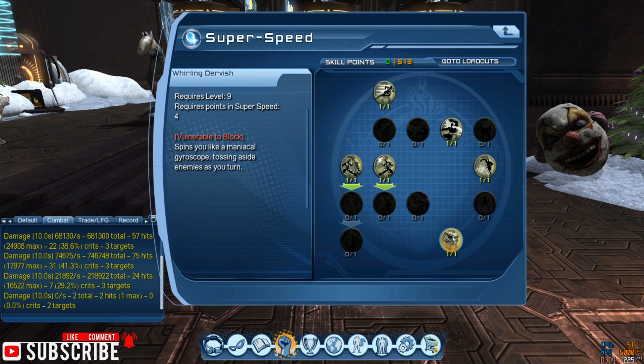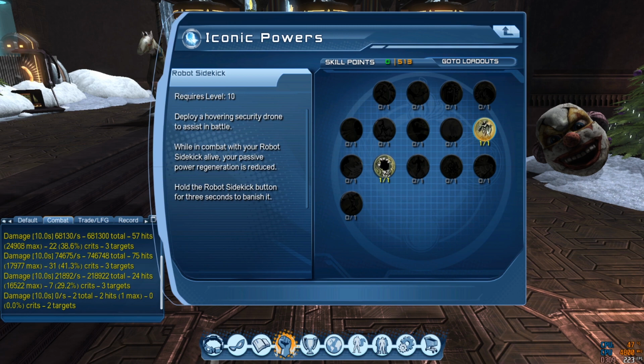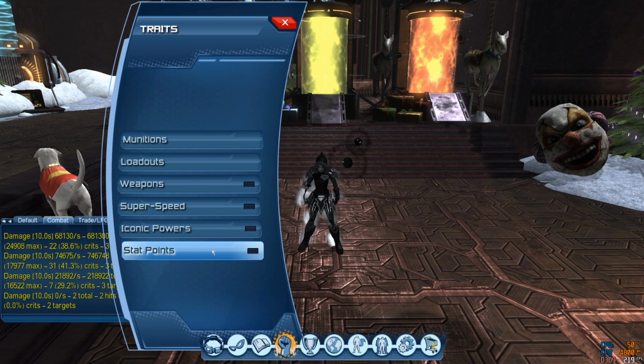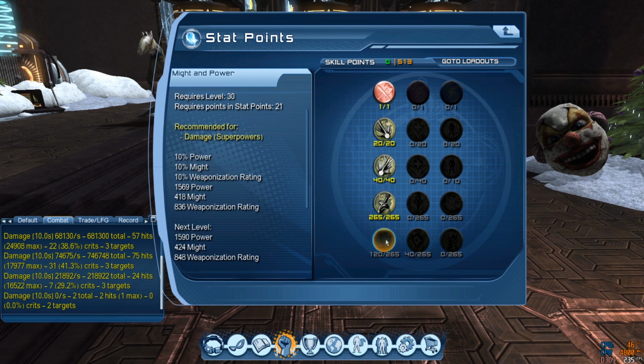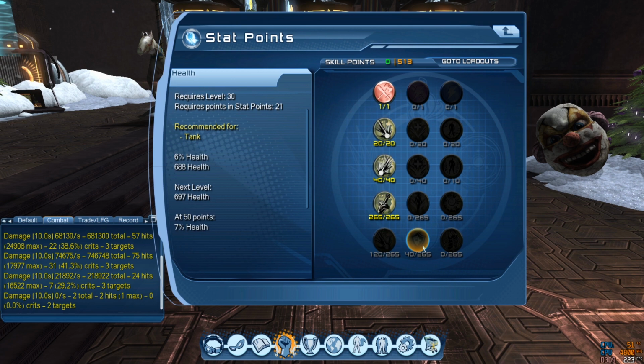And then as iconic power, of course, we always want to unlock the robot sidekick and the Neo Venom boost, mandatory for precision builds. And as stat points, of course, weapon expert 20, 40, 265, a couple of skill points on might and power just to empower the damage of your tornado pool and have a better power pool as well. And then, of course, the rest of the skill points on HP.